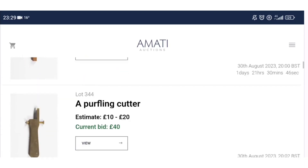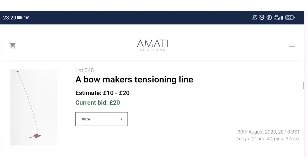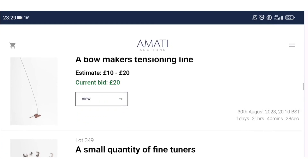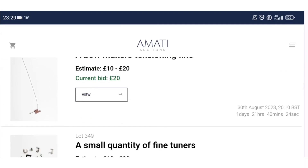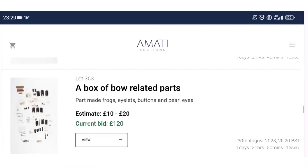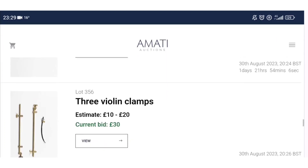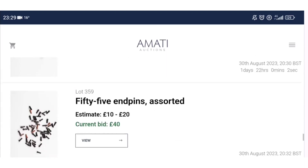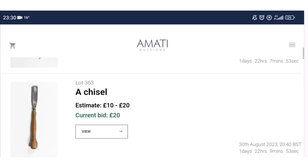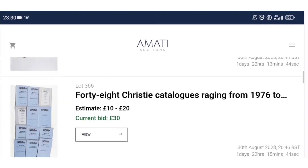Getting towards the end: bridge fitting tools, sharpening stones, a peg pushing tool, drill bits, files, a marking gouge, and a purfling cutter — quite a nice old brass one. Straight edges, chin rests, forms, templates, and a bow maker's tensioning line, which is interesting to see — that's the Hill shop way of tensioning a bow before fitting the hair to make sure it's straight. There are also neck clamps, sound post setters, and end pins.